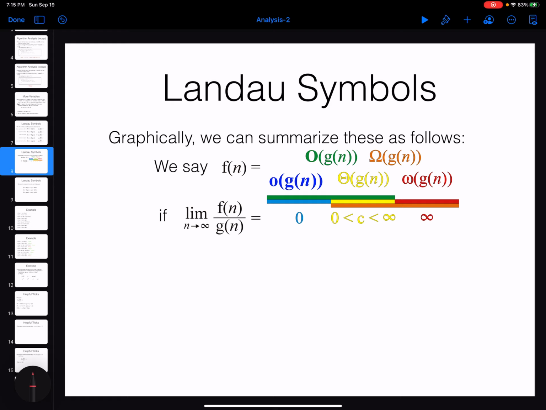This picture is just summarizing all those five different formulas. For example, if f of n is in little O of g of n, it means that the result here is going to be 0. This is blue, and this one is also blue. That just tells you the notations and the result of this formula. So if I'm comparing two functions, I'm going to calculate the limit of f of n divided by g of n when n approaches infinity. We will come back to this, and we are going to use this a lot when comparing two functions.